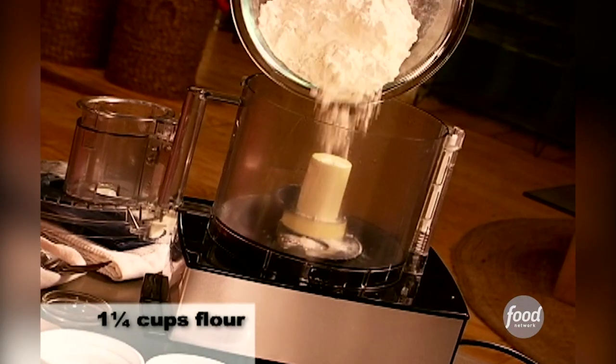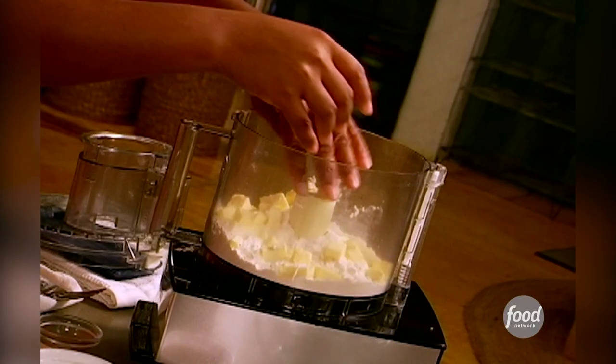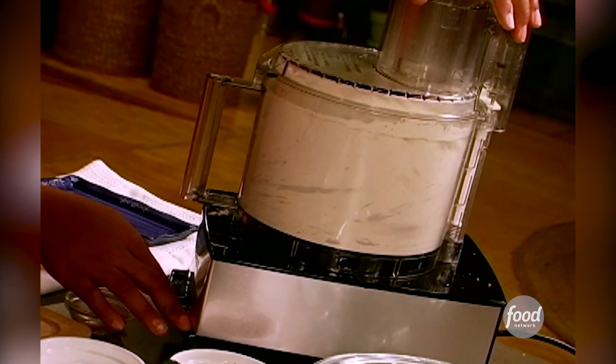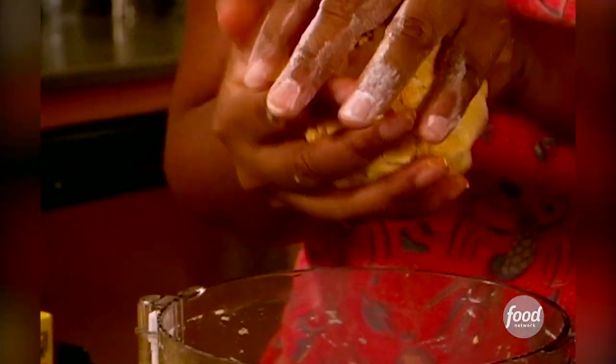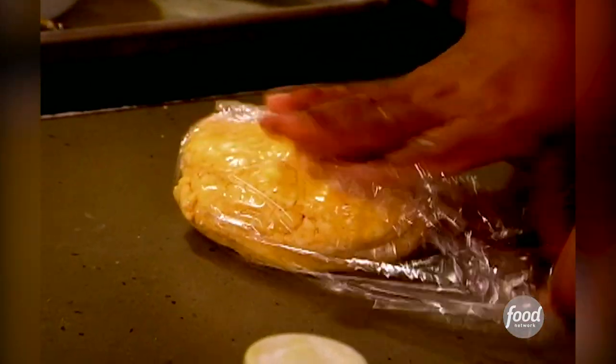All right, so get some flour into the food processor. Full stick of butter, nice pinch of salt. Blitz, blitz, blitz till it comes together. Add in the water. Form that into a ball and put it in plastic wrap right into the refrigerator and let it sit. The next step is going to be poaching the chicken.